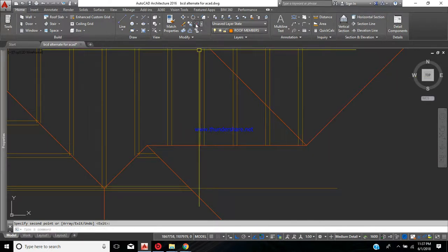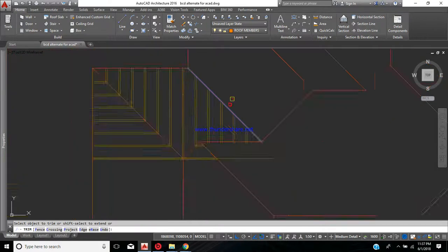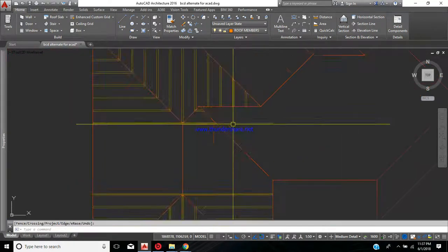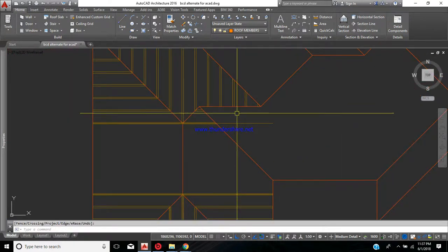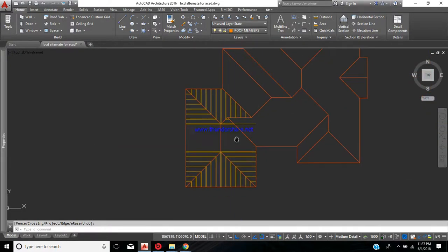All right, and we could basically trim using this as our boundary. And let's trim away. Oh, seems to have been in an extend mode. Let's go trim using this as my boundary. I would like to trim away these pieces. Enter. There we would have had it. Okay. So this piece of the roof is basically shaping up.